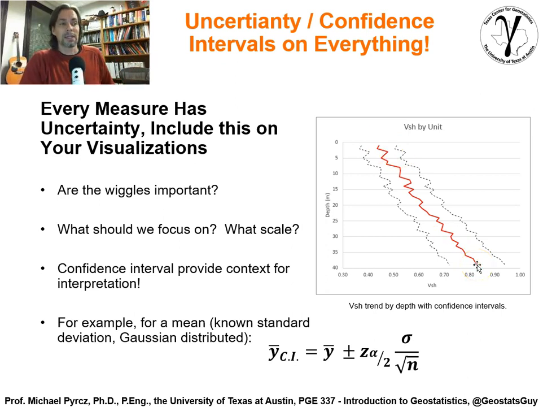That gives you context. In fact, another way to think about it is that decisions up at upper level management, mid-level management for development of reservoirs are going to be based on uncertainty models. P10, P90, the mean, the P50, measures of uncertainty. If you put uncertainty on everything you do, your work can be communicated directly to the decision makers and you directly impact the decision.